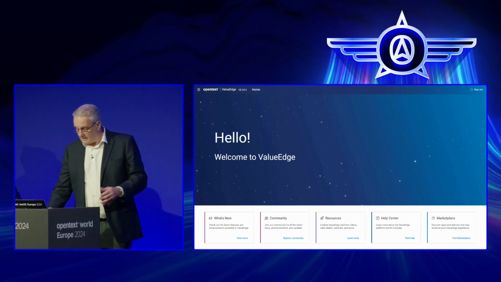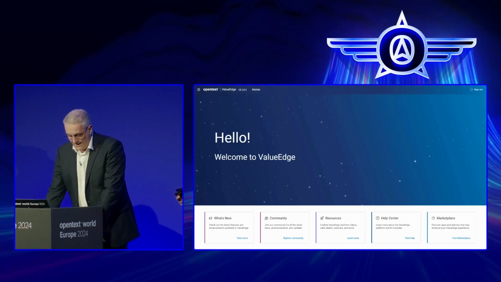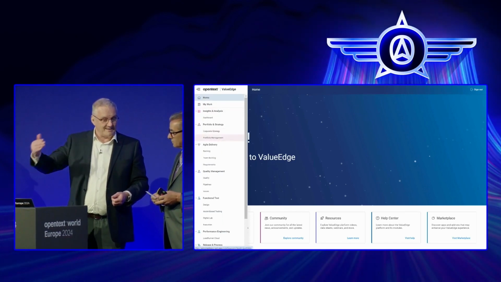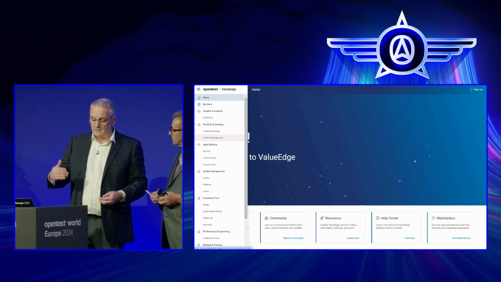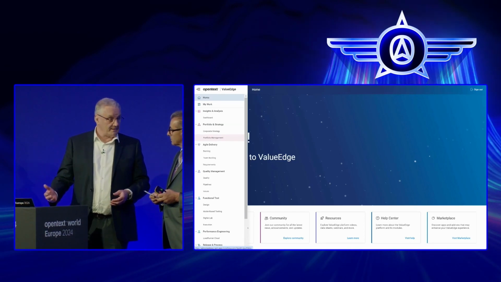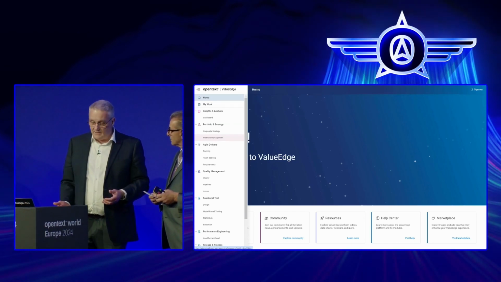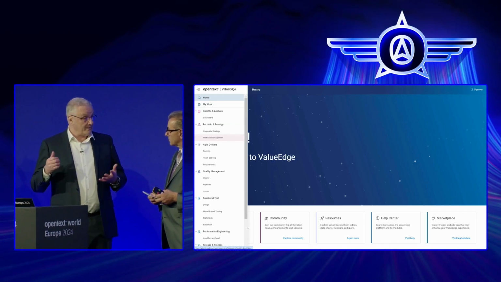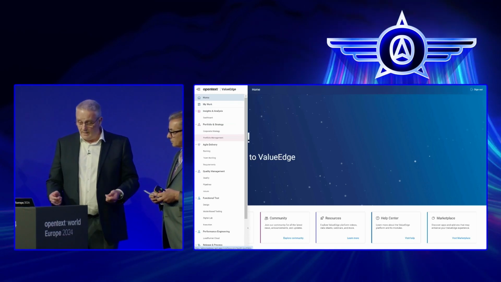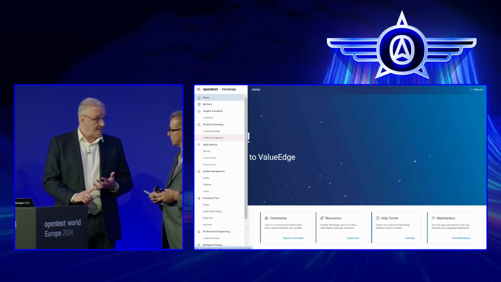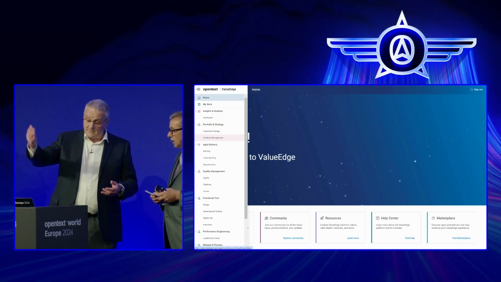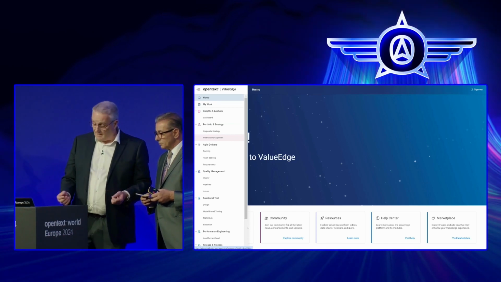Okay, and so I'll just start at the top of the menu here, and just look at the menu for a second, right? It kind of goes through a lot of the activities that happen through that DevSecOps, whether that goes from the creation of strategy and are we going to build the right things, to what are we building and are we doing it fast enough and are our engineers productive enough? Are we doing it with quality, right? Are we getting the right tests in place? Are we delivering the right code in the right way? Are we doing it securely? And finally, are we doing it so that the applications that we're producing are performant as well? And that's really what you see all put together in ValueEdge in the first place.